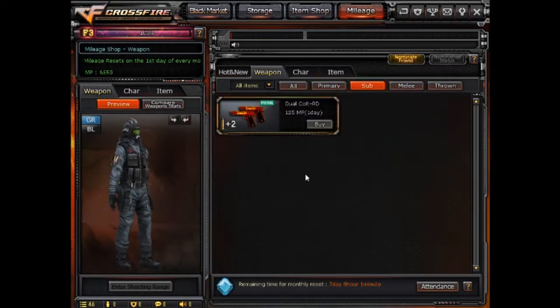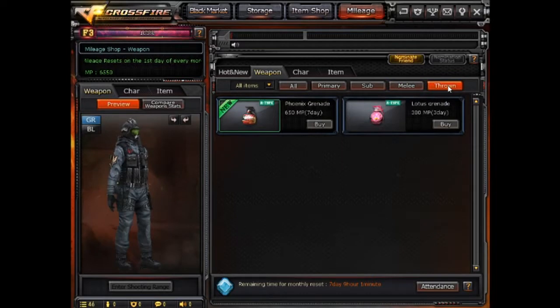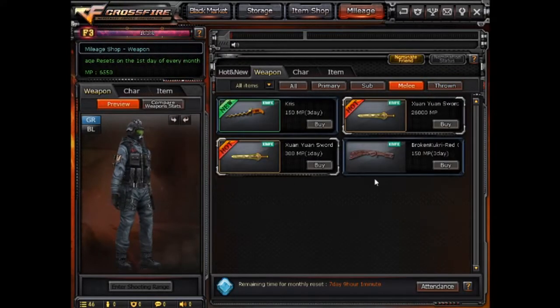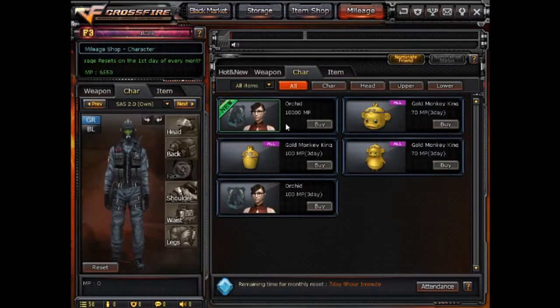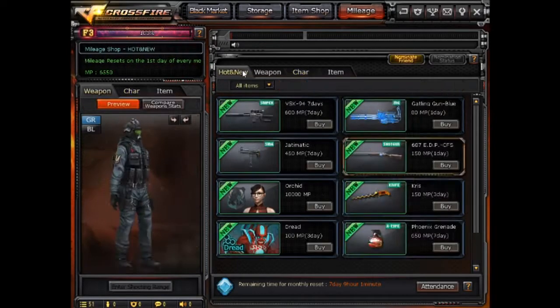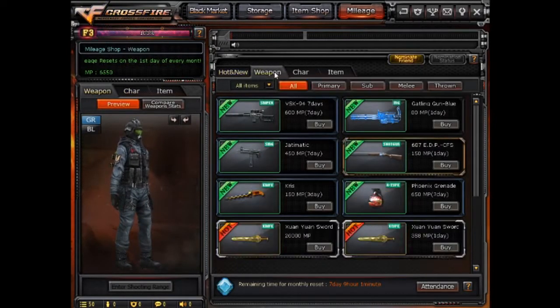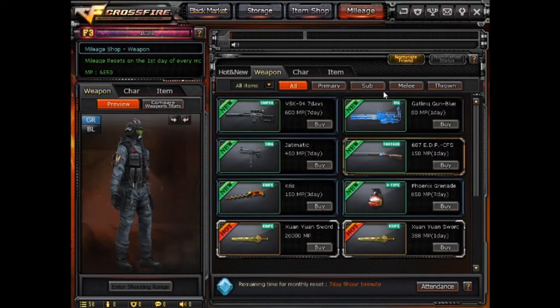There's also secondaries, the dual Colt RD, which you can get for one day. You can keep buying it if you like the gun. Thrown weapons, you even got melee weapons you can pick up. You can even buy a perm character for 18,000 MP. I have 6,550, so the only thing I'm going to buy is probably the Zombion sword, because I'm actually getting up there.